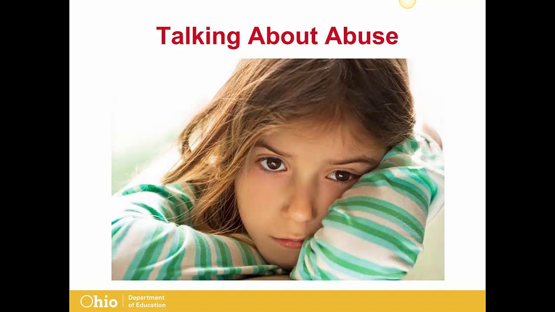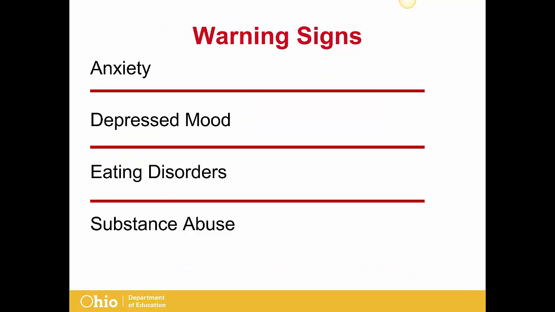Despite reports that many teachers feel burdened by student mental health and emotional needs, teachers are able to identify students who are likely to benefit from mental health services. You might notice indicators such as anxiety, depressed mood, eating disorders, and substance abuse among students who have been abused. Child abuse is highly related to all the other topics discussed in this curriculum. Survivors of sexual violence may display an awareness of sexuality that is not appropriate for their age and sexualized behaviors that are not developmentally or socially appropriate. These children are also vulnerable to further sexual exploitation, including being forced into commercial sex acts.